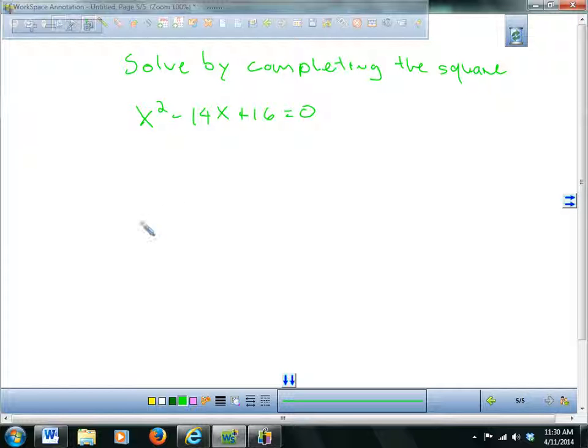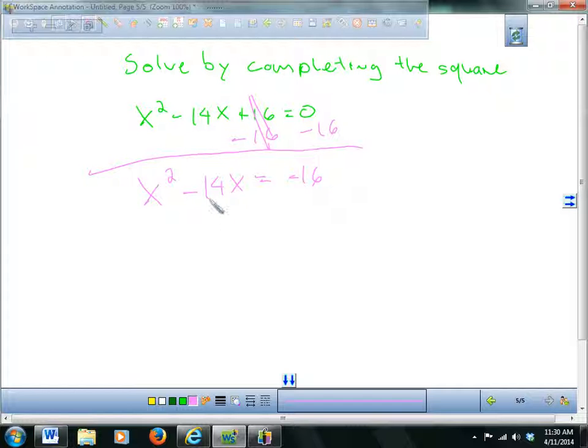Okay? Do you remember what my first step was? No. You don't. I do. Okay, nice. So at least we got the first step. That's a start. I'm going to move the constant onto the right side. X squared minus 14x equals what's on this side? Negative 16. Now I do the completing the square part.